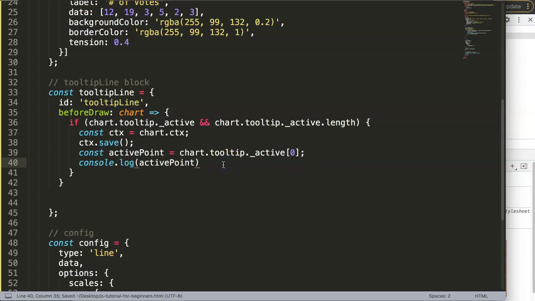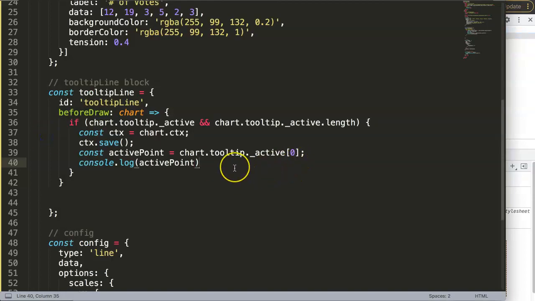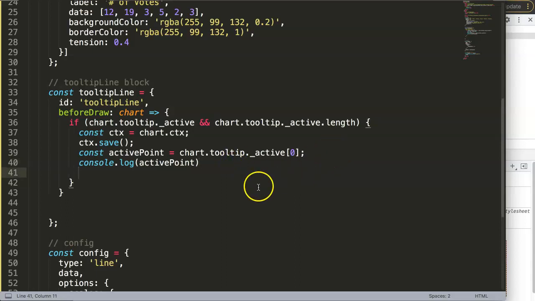Next point, and I'm going to remove all of this here, is of course the chart area, because the chart area is basically the lines within here. These are the four boxes where the lines start, and the end here is eventually that 677 pixels. So we're going to play around with that as well. Alright. Once you know this, and I'm just going to grab this right now so we can see the difference, to grab that we can do exactly the same here. We're going back to this chart, and then not in the tooltip, but we say dot chartArea.